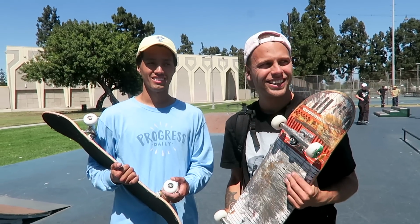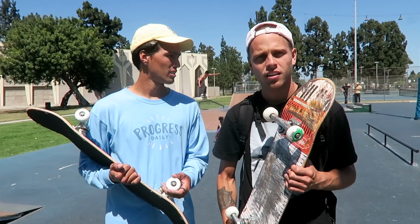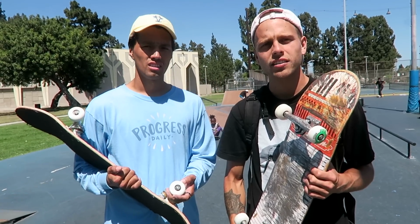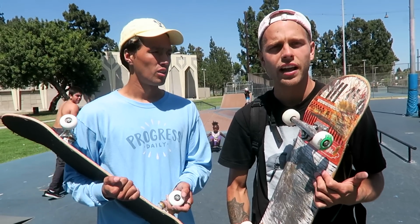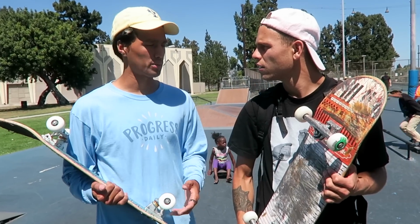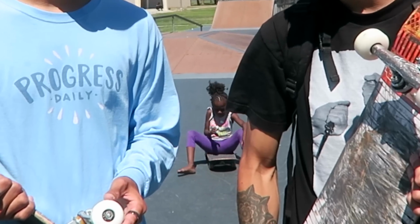I think to really know the wheels, you have to each do slides, lip slides, tail slides, and blunt slides, because those are what's gonna really make the difference between the wheels. Oh, okay, sliding. We take turns on the flat rails, we do our things, then we switch up boards, then we see what the other one's like. And do a couple power slides and see if they even flat spot. Well, that'll suck, then I wanna have two new sets of wheels.